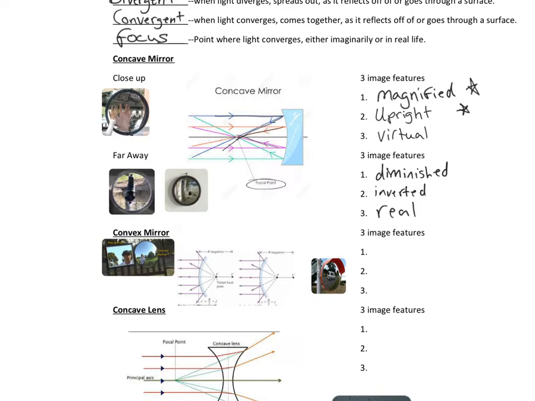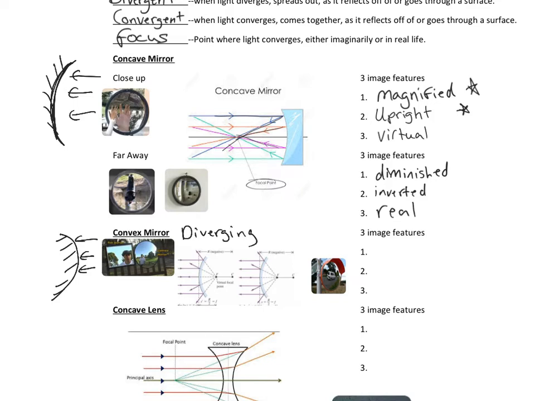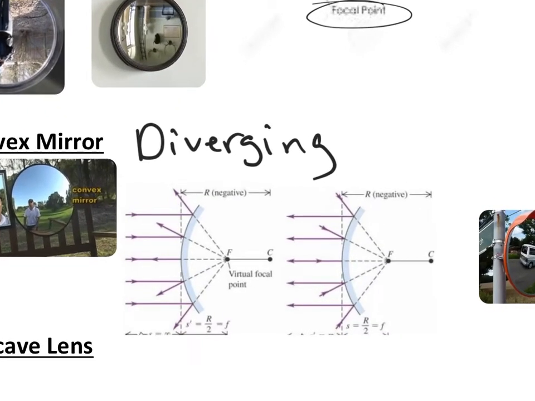All right, so concave mirrors are ones that bend in, so the light's coming in from this side, and this side here is the back. A convex mirror, on the other hand, bends out, and so the back is where the slashes are, and the light's coming in from this side now. These are diverging, concave are converging. And so you can take a look at this point. This kind of helps to explain.